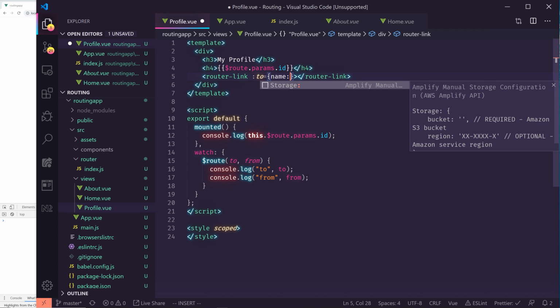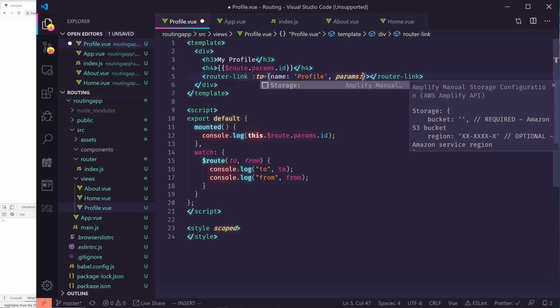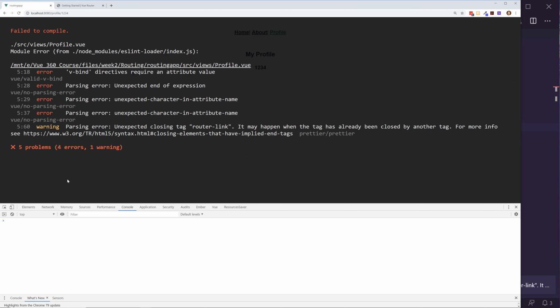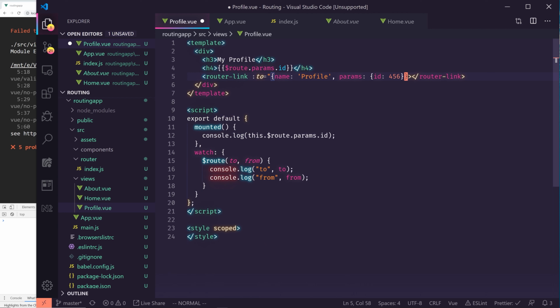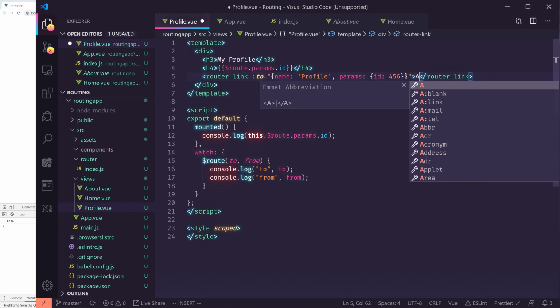So in that case, we can do name, we can do profile again, we can do params, and this time we want to send it to 456. Let's do 456 like this. It gave us an error, parsing an unexpected expression. Oh, I forgot to put quotes over these. There we go. And now we probably want to put a link, another route.